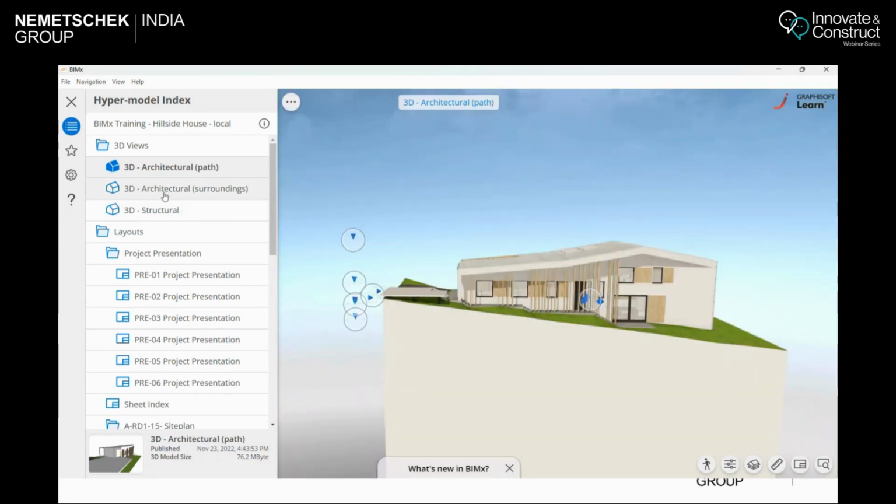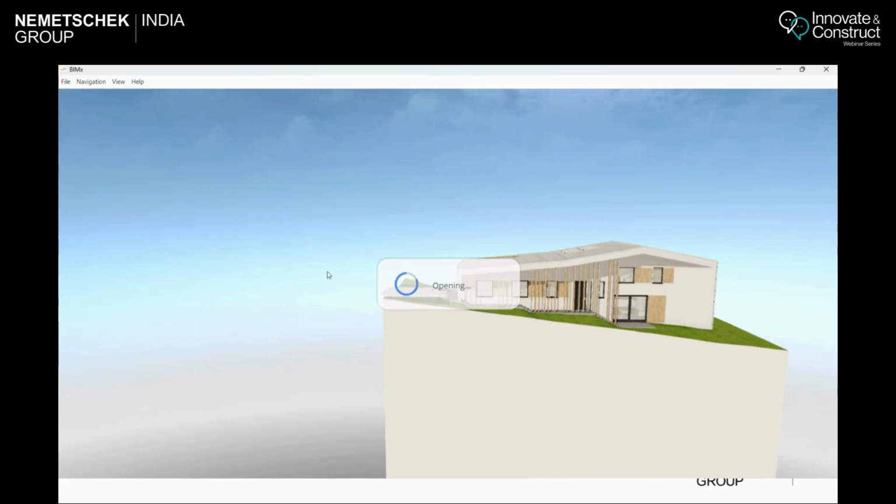If I want to open any particular 3D model, I just have to click on the particular 3D view, and then the app automatically opens that particular view.